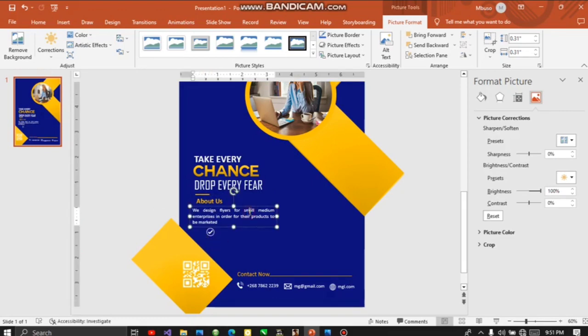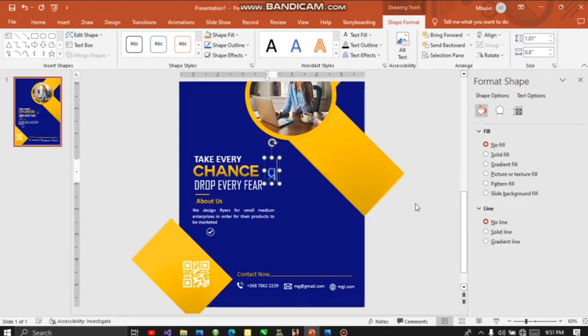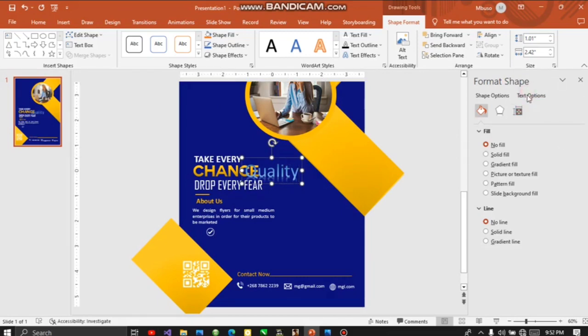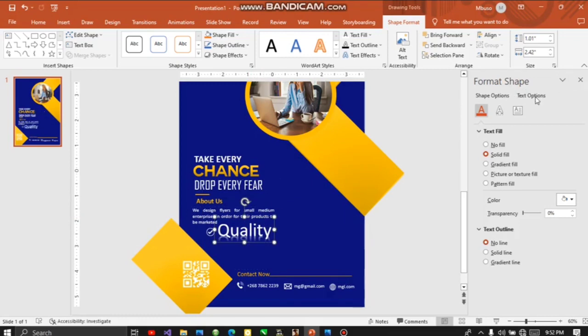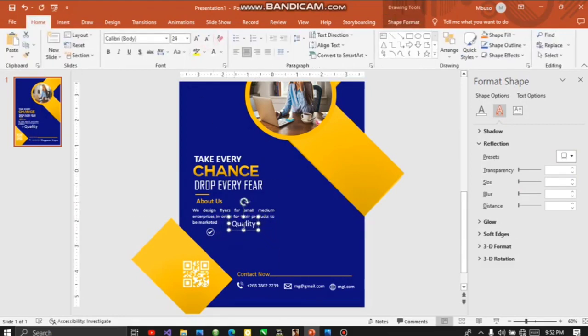Reduce its size so we can list. What can we list? Insert text. Let's just say quality services. Quality. We deal with quality. And the color white. Text options, solid color, bucket icon, and then we click on white. Then no reflections. The word art that we chose had reflections, and now we choose the size. Dealing with quality. What else are we dealing with?